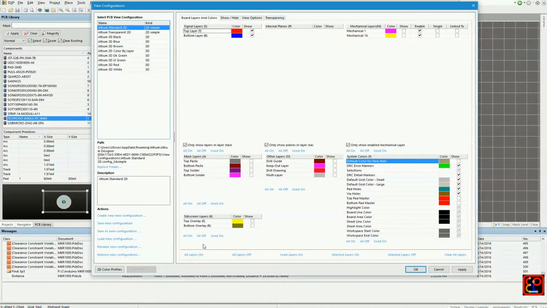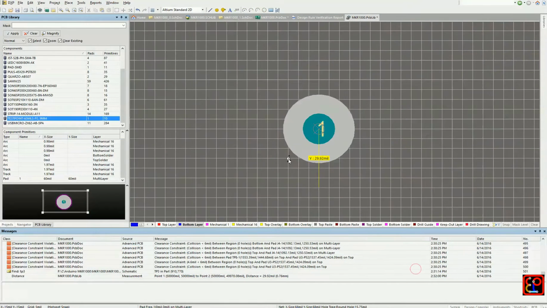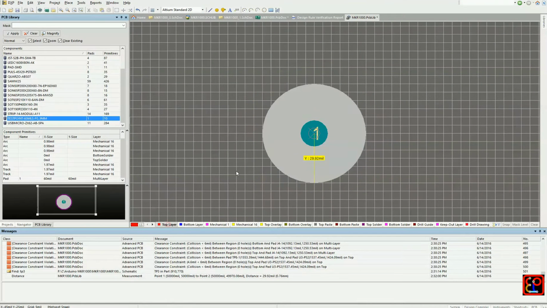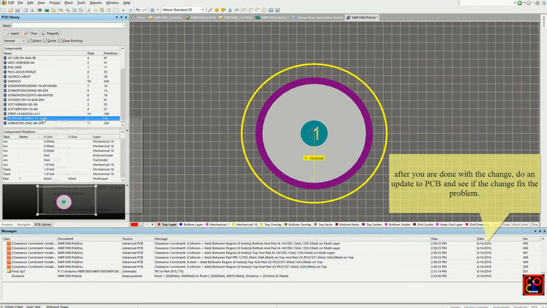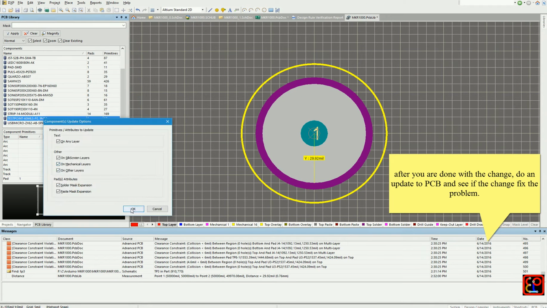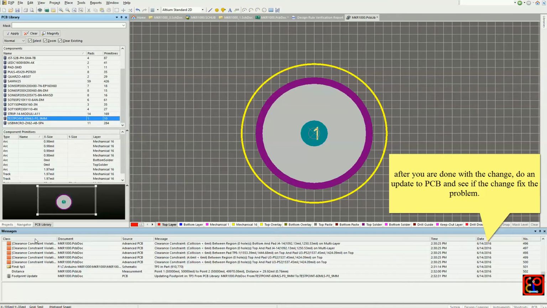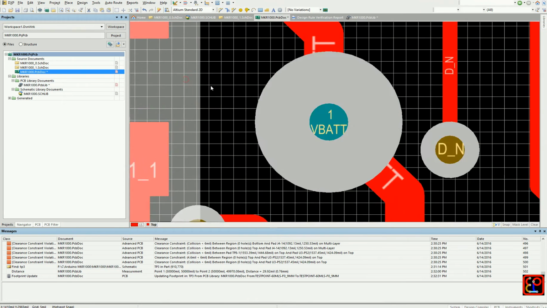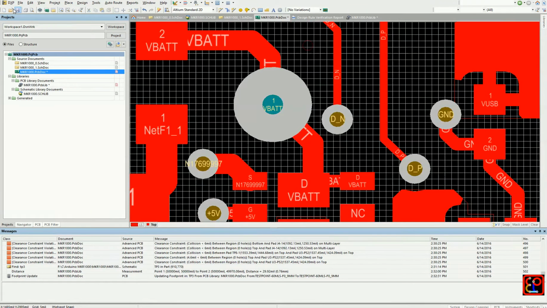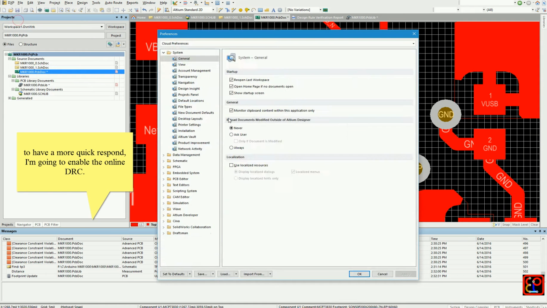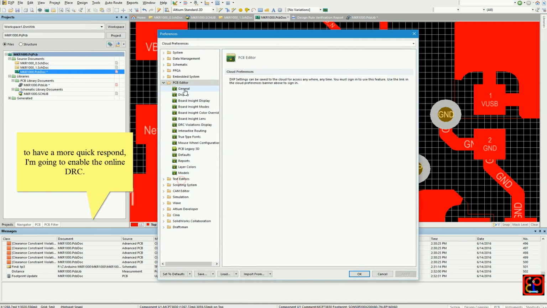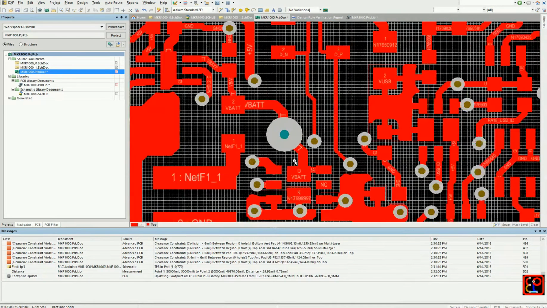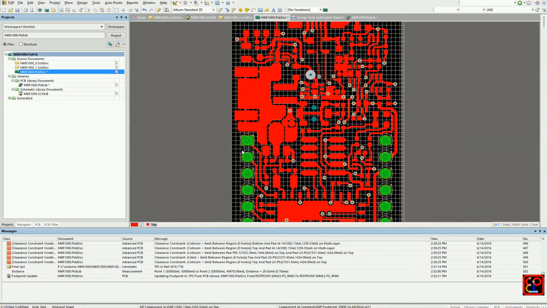This is in order not to modify what the original designer was doing. So we are just going to replace the shape with the shape of the pad without adding any other object. Now I'm going to enable the online DRC to get feedback when I make a change.